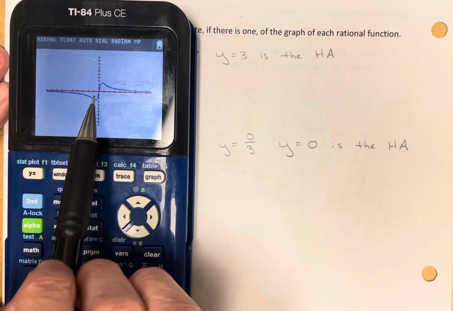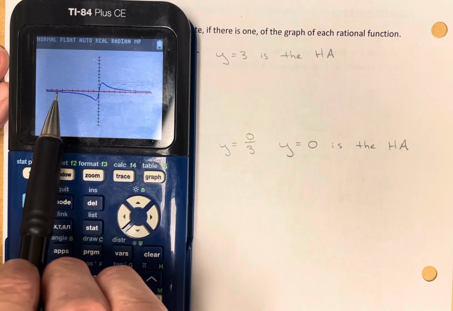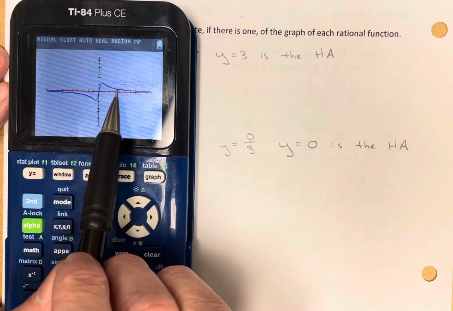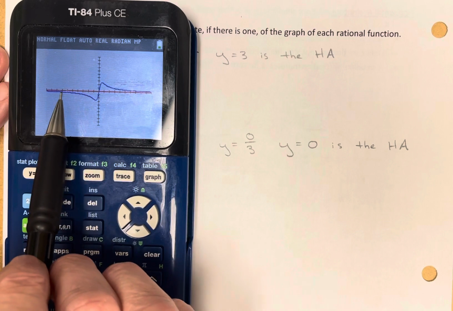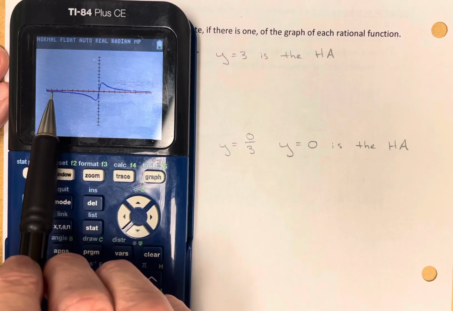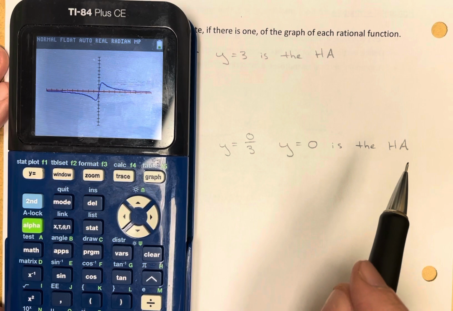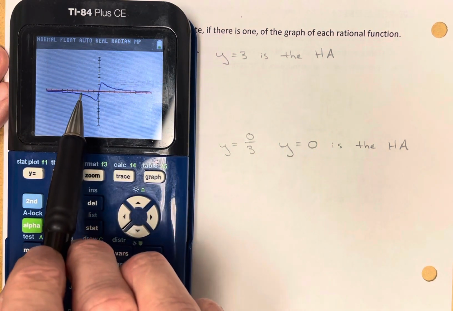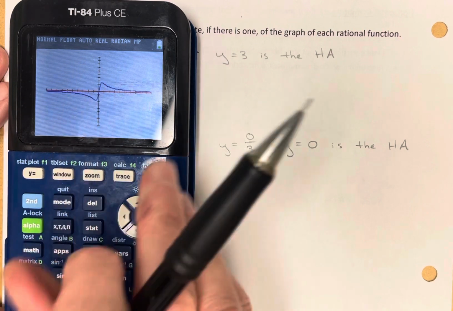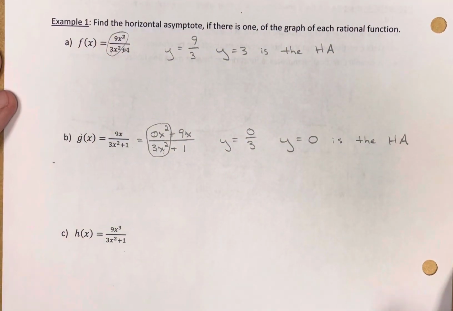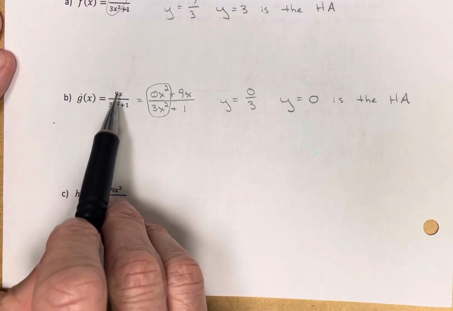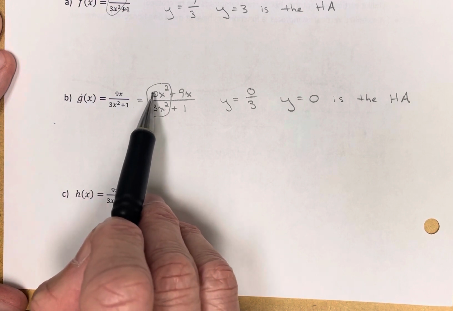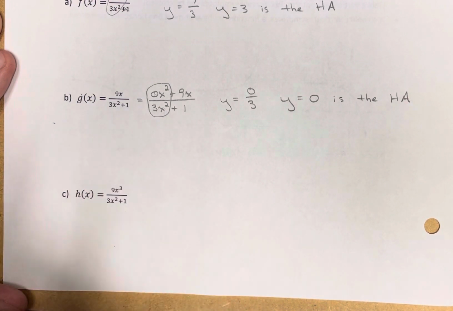This graph crosses the horizontal asymptote at the origin, but as we go to positive infinity, the red line is shaping the graph, and as we go to negative infinity, the red line is also shaping the graph. So there's an example of the x-axis as a horizontal asymptote, and also of a horizontal asymptote that is crossed by the graph. Again, the key here: my degrees were different, so I made them the same, and then I just took the coefficient over the coefficient.